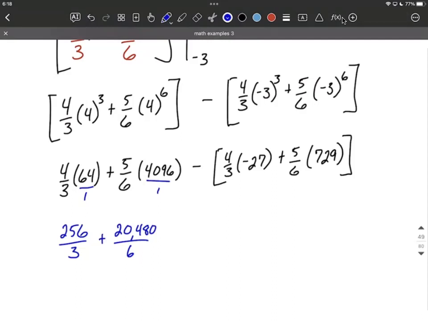From here, I'm going to also go ahead and think about distributing this negative to each one of these terms. So overall, we're going to get a plus for that first term, because 4 thirds times negative 27 is a negative number here times this negative makes positive. Think of this as over 1. 4 times negative 27, or 4 times 27, maybe I should say, is 108. Over 3 times 1 makes 3. Minus 5 times 729 is 3,645. Over 6 times 1 is 6 in our denominator.